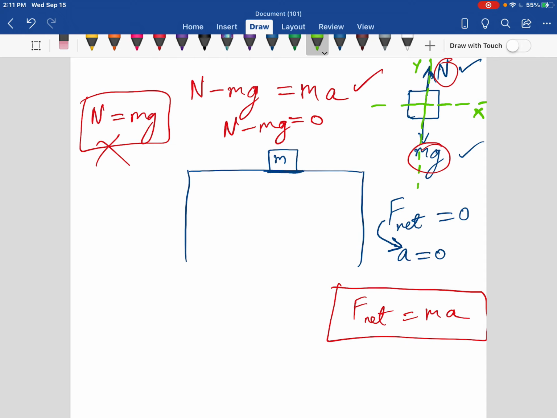So let's try to understand what that means. This object is right here, and the Earth is applying a force on this object, right? And that force is mg. And then the object is applying some force on this table. You can understand that the object is applying some force on the table. We don't know how much that is. Now you can assume that that is mg. So basically this object is applying its weight on the table.